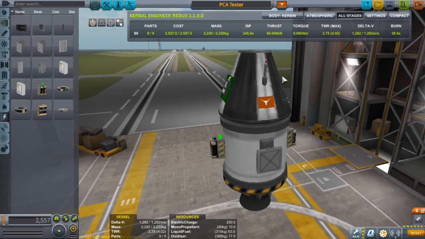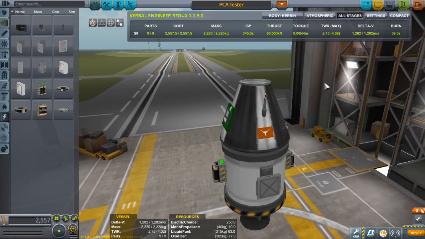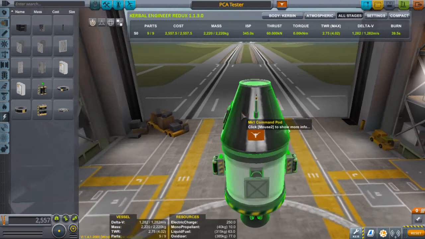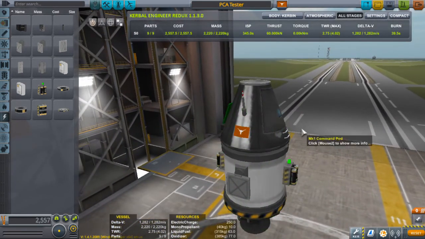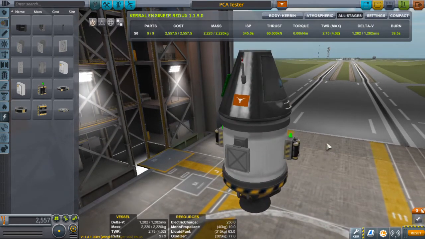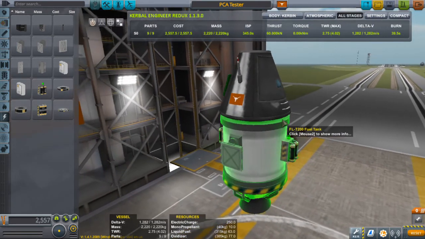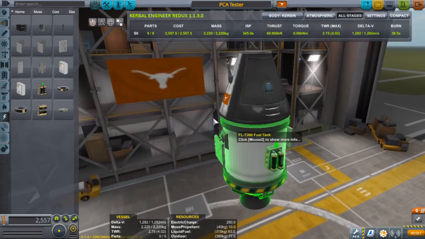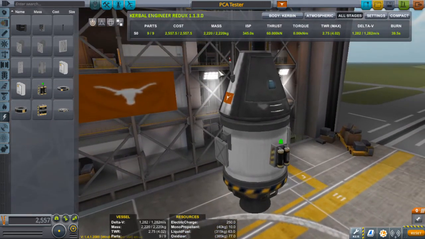Finally, we want an antenna just for safety, and that's going to round us out an additional 5 kilograms. So notice I don't have a parachute or heat shield or decouplers or anything like that. Whichever Kerbal draws the short straw is just going to hang out around the moon for all eternity, or until we can get a rescue out to him.